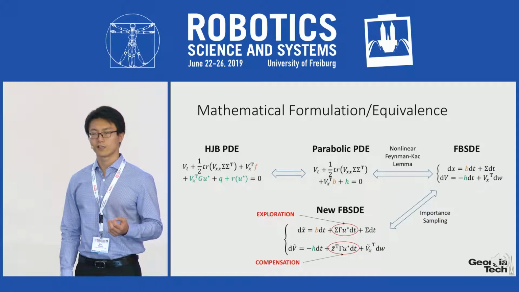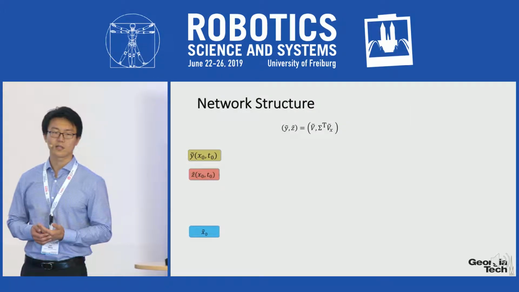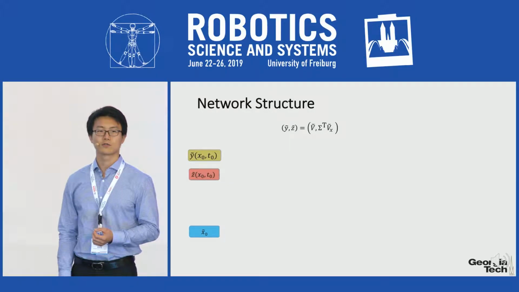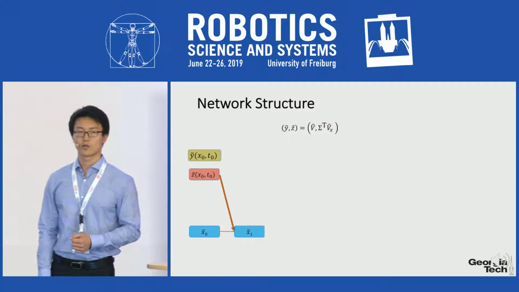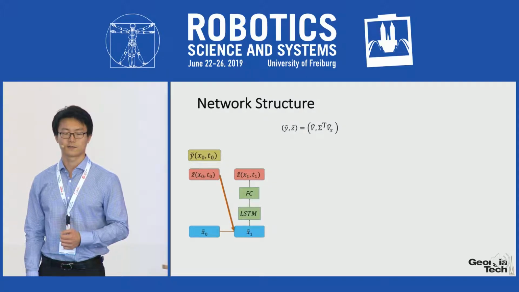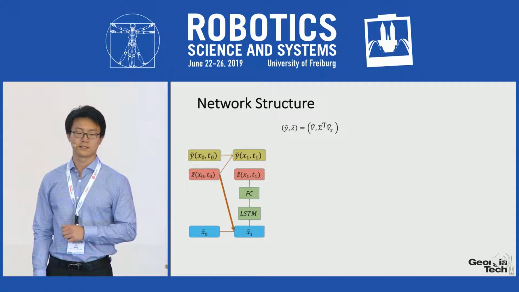And we use deep learning to solve the FBSDE problem. Given some initial state, we first randomly initialize the value function and its gradient. Then, using the closed-form solution for the optimal control, we can forward propagate the dynamics to the next state, which is then fed into a neural network for the prediction of the value function gradient at that state. We also forward propagate the value function using the backward SDE.